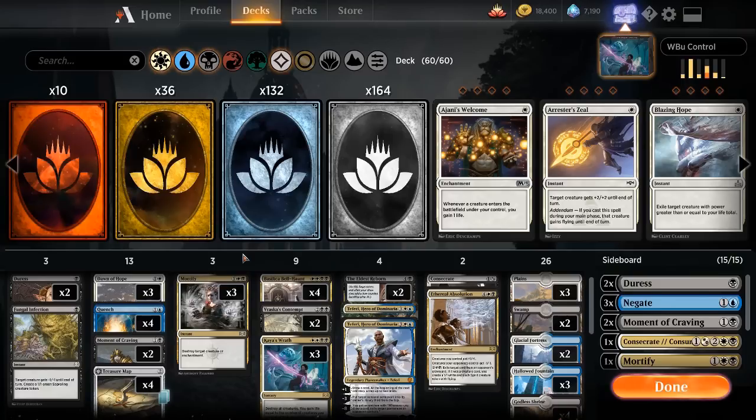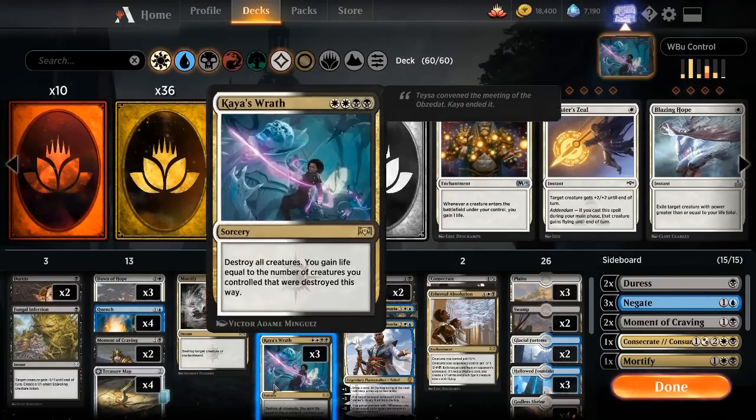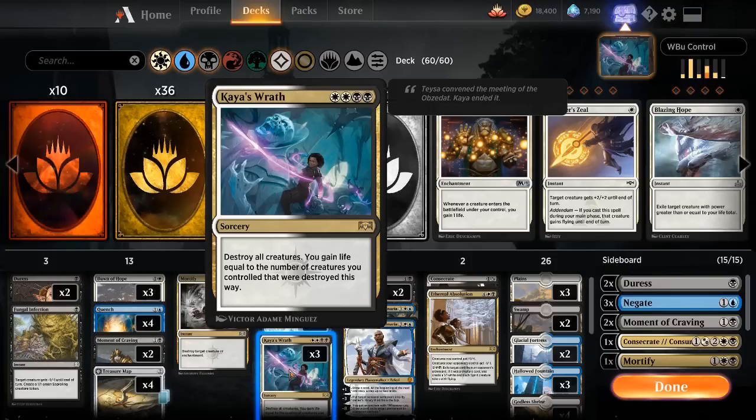Now, why play the extremely white-black heavy version instead of a blue-heavy version? The obvious answer is Kaya's Wrath. We haven't had a 4-mana player phase Wrath in a long time. Like, Supreme Verdict rotated a long time ago, and I think that was the last one. So, yeah, it's been years since we've had this effect.